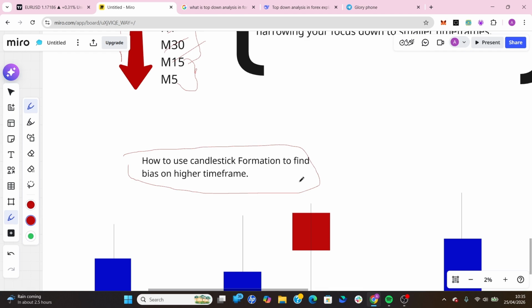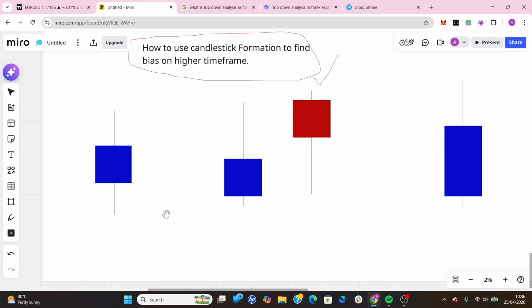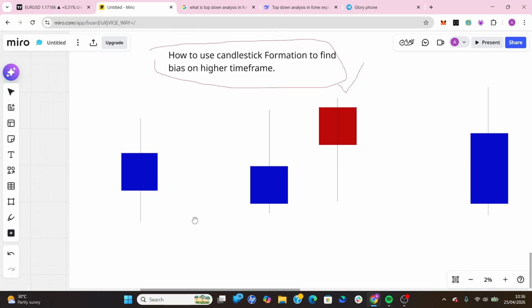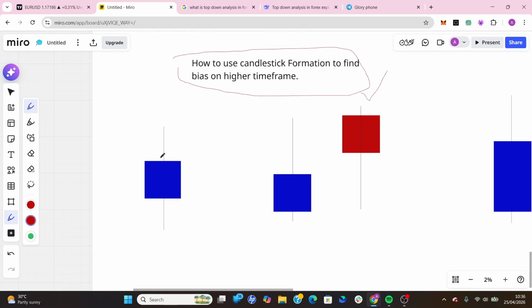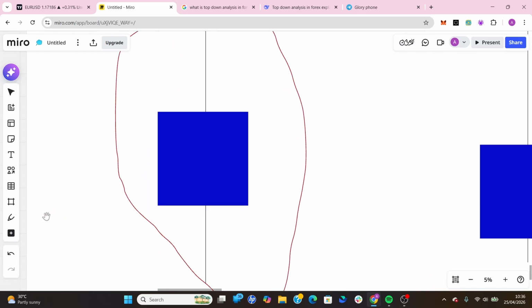So number one, we have the candlestick formation, which I'm going to discuss, and I'm going to equally discuss liquidity sweep as well. But let's start from the candlestick. You understand? So look at the candlestick. These are the candlesticks that we have, that you can use as your confirmation, right? We have different types of candlestick. Number one, we have the spinning top candlestick. You understand? The spinning top candlestick, the anatomy of the spinning top candlestick, let me zoom it closer so that you can see it very well. It is a type of candle that has a small body and a longer upper wick and longer lower wick.